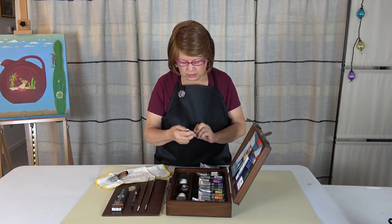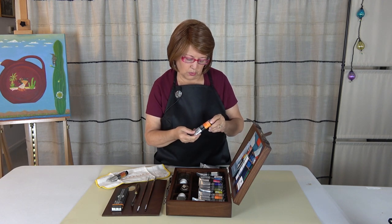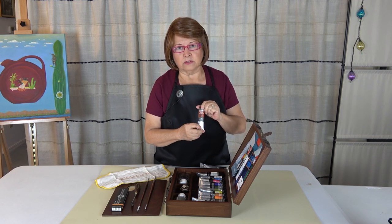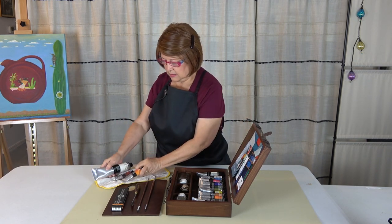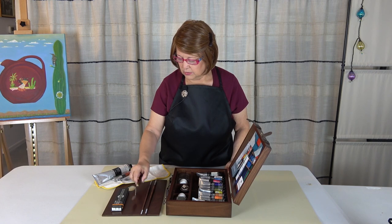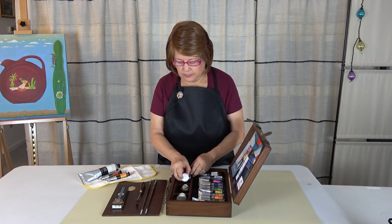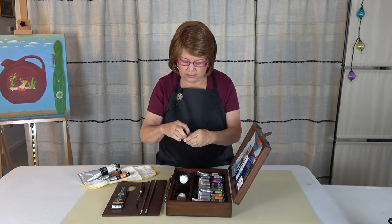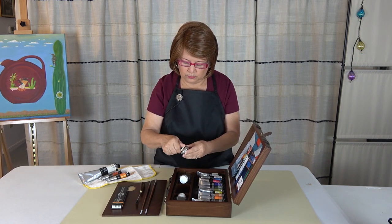I also purchased Chinese orange — I've heard a lot of good things about it. It used to be a redder tone, more like a vermilion, but it's a little more orange nowadays. And I purchased one of my favorite colors, burnt sienna. Those three colors are separate from the set. The set came with a couple of brushes — a round and a flat, both imitation sable — a standard palette knife, some vine charcoal, a palette, a couple of empty bottles for your medium and solvent. This is too small for me, but I'll just keep it around as a cute decoration. And this cloth — you'll probably never get it dirty, but it's cute to keep.